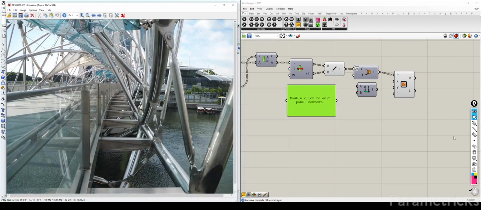Let's have a look at the pictures. So if I look at this picture, and if I cut this through here, what I imagine I will see is probably something like that.